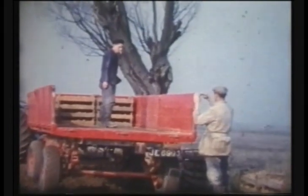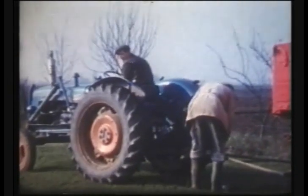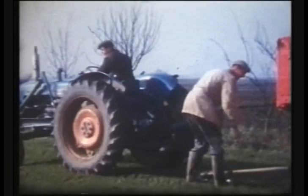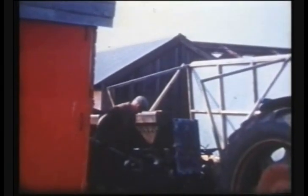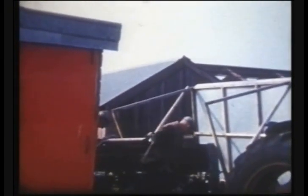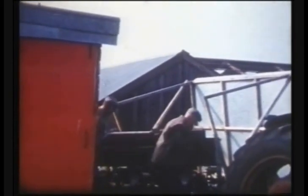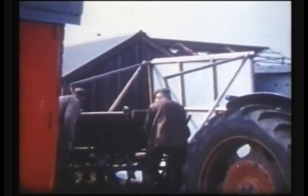So where did that old trailer come from? That came from Cardington. It was an ex-RAF trailer, and it was made up into a proper trailer by my grandfather, or your great-grandfather. And who's this, and what's he wheeling out now? Father, that's my father in there somewhere. He's getting the potato planter out, which is a modern invention in those days.